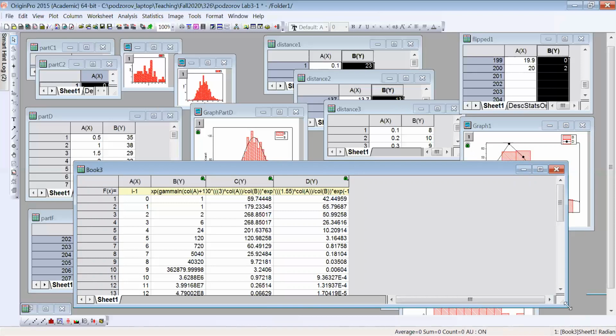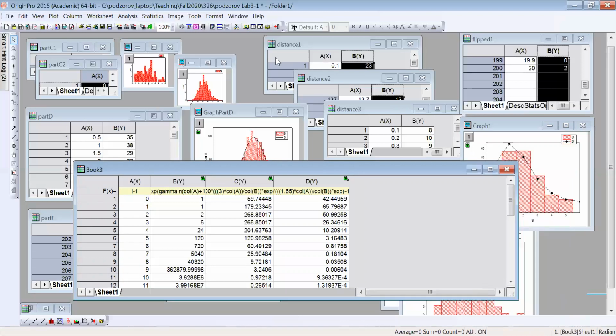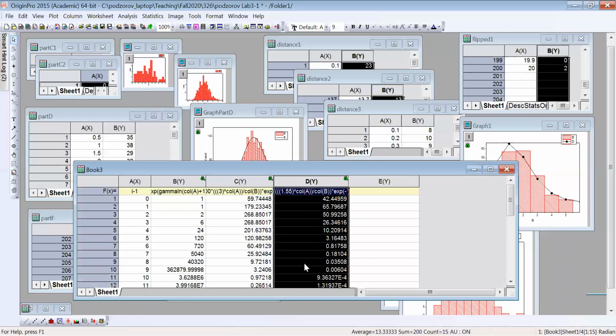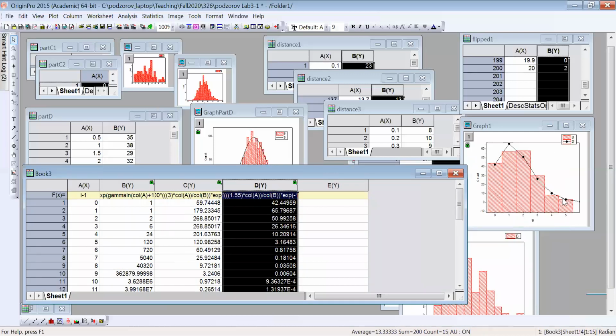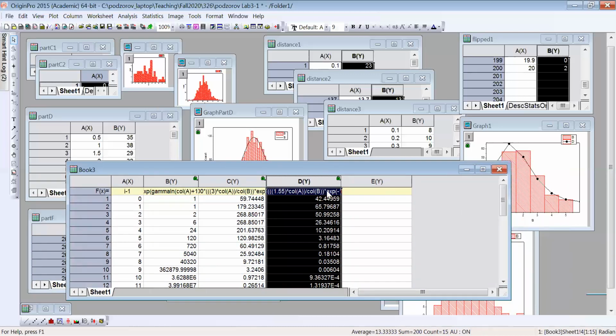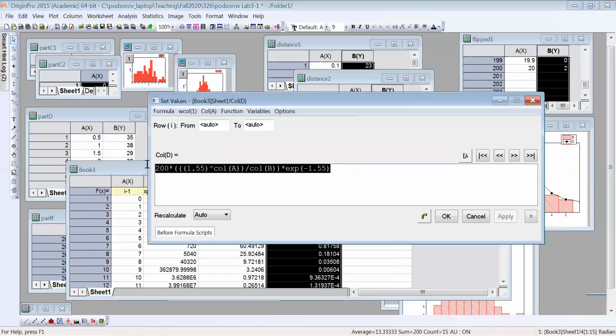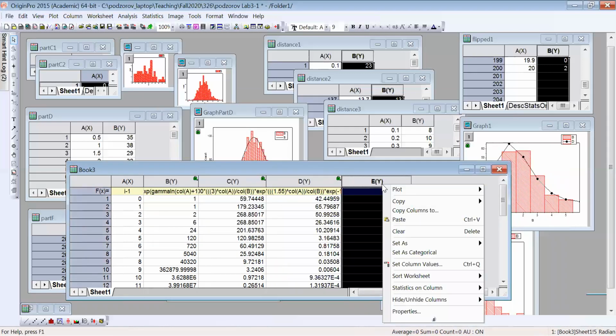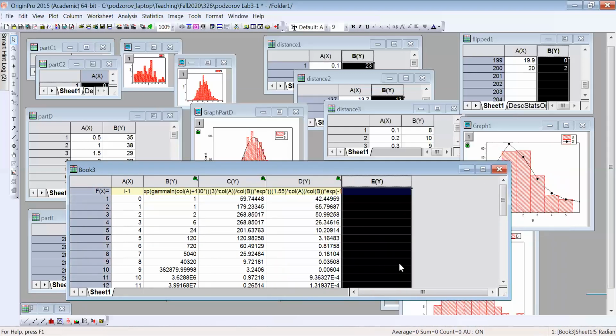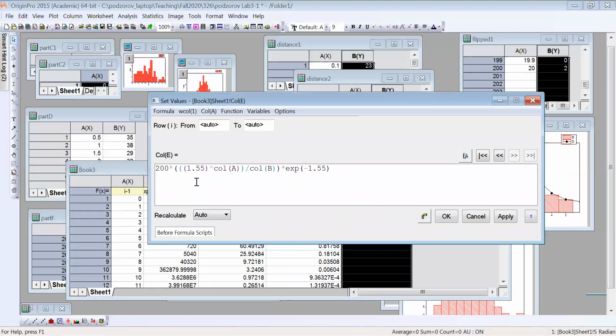So let me do it here again. I'm going to add an extra column. Column D was the Poisson distribution with the mean value of 1.55, which looked like this. So let's simply copy these values, then set column values, paste.